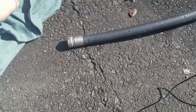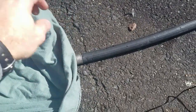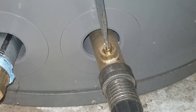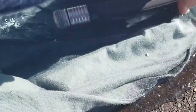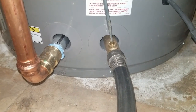Run the hose either outside or to a floor drain, shower, or even a toilet if need be. Make sure the output of the hose is low enough to promote drainage. Rheem's YouTube video suggested fitting the end of the hose with a nylon stocking to catch any sediment in order to gauge how much is present. I didn't have one so I opted for a cotton shirt. Now open the drain valve — use caution as the water could be hot enough to scald you. After a few gallons of water have drained out, close the valve.